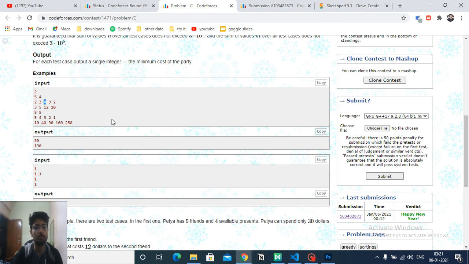Now for 4, you have two options. I can either give a $12 gift, because now my pointer is moving, as you can see my pointer goes 3 then 5, because I'm giving gifts. So now I can either give $20 to that friend, or the $12 gift. So I will obviously give the $12 gift. So now I'll go to 3. Now my pointer comes to 20. Now I can either give that person a $20 gift or $12, and obviously I will give $12. And thus now there's a contradiction.